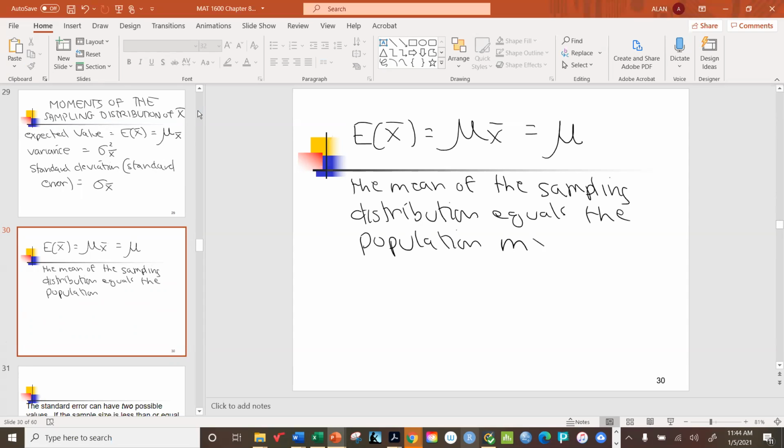Well, that's nice, but think about it logically. If I'm drawing samples from, let's say, the US population, which has an average age of 29, and I draw enough samples from that population and calculate all their means, it stands to reason that the mean of all of my X bars would also be 29, because they're taken from a population in which the average age is in fact 29. So these two have to match each other.